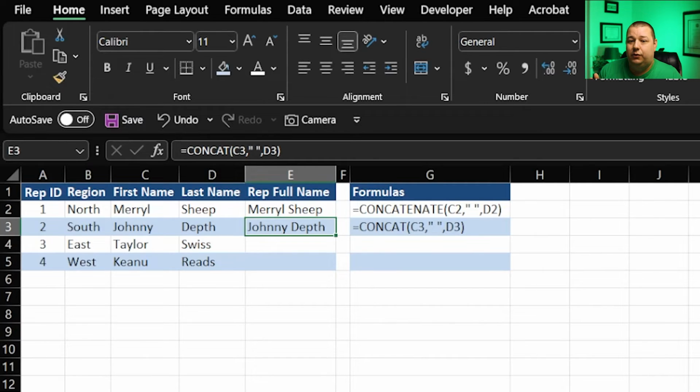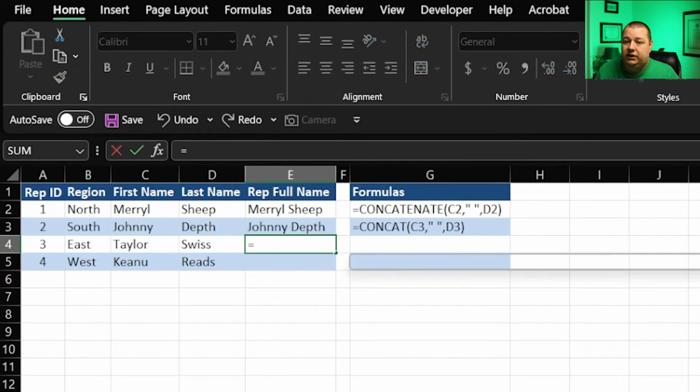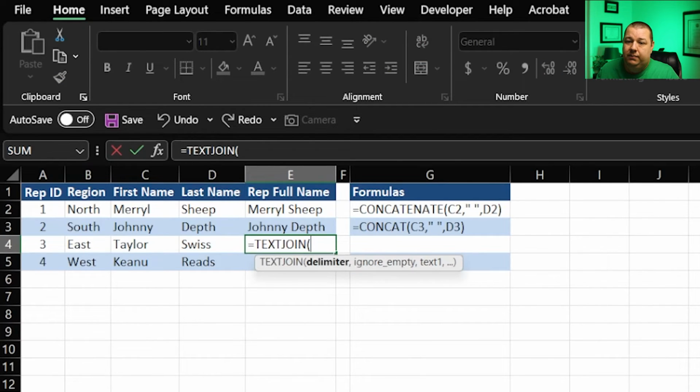So what else is there? Where else can we go? I've got a bonus for you, and this one is a little less conventional for this specific example, but I'm going to tell you a little bit more about it as I go. It's called text join. We're going to go equals text join here, tab. And what this allows you to do is pull together a string of values with a singular delimiter that separates each one. So in this case, we're only combining two cells, but we want our delimiter to be a space, right? That's just the separator.